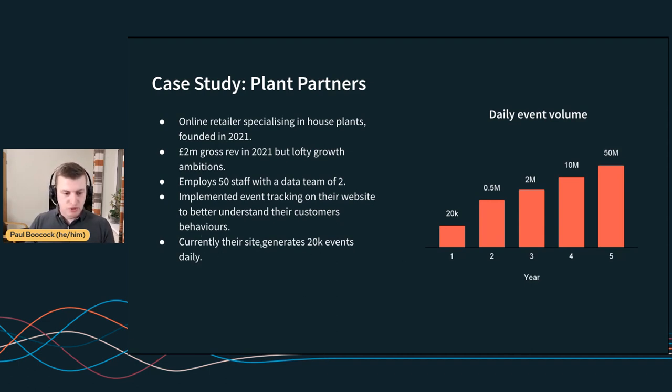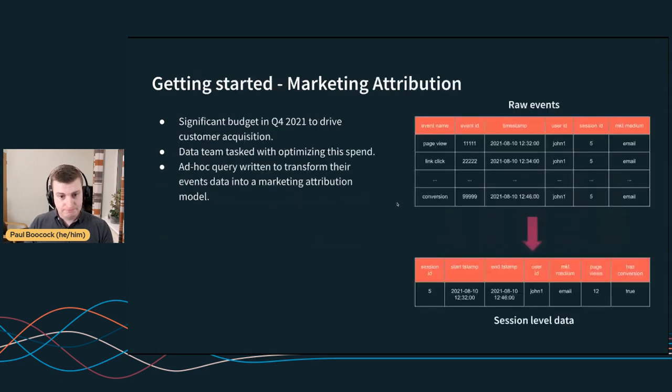And currently in 2021, our site's generating 20,000 events a day. But where we might want to be, as the years progress, we want to be growing, because we've got these lofty growth ambitions, our daily event volume significantly. If there's one thing I'm going to criticize Will's slide about, it's this graph. I apologize for the slightly logarithmic scale of some description. But hopefully you can see that we're getting up to 50 million events a day in a few years. So we're going to have to start thinking more and more about our strategy and how we're going to want to query this event volume as our company grows in maturity when it comes to our data.